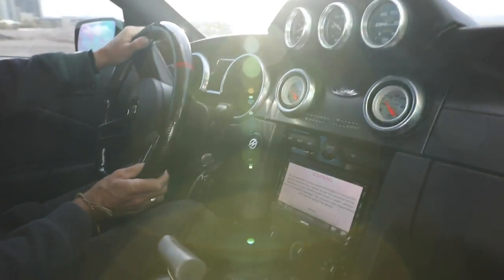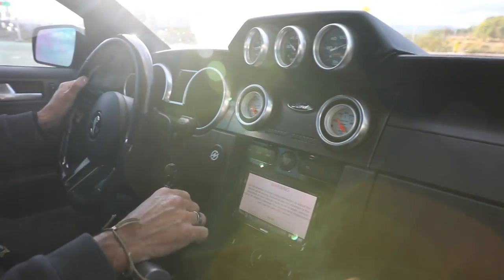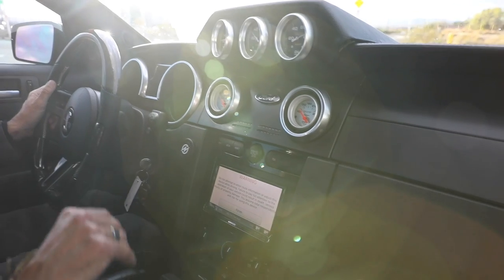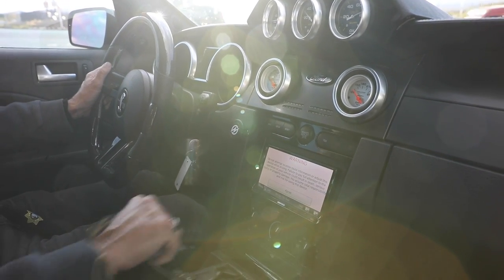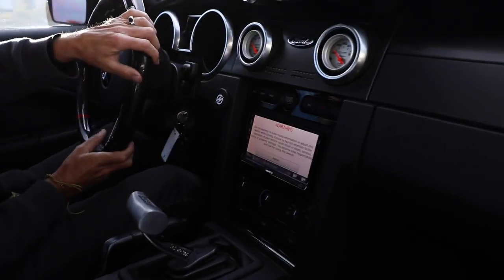It's very quiet in this car, ladies and gentlemen. If you've ever heard of Dynamat before, I believe it was something very similar installed in the entire car. So it's a little louder outside than it is inside, that's for sure. Okay, my foot's on the gas. I'm gonna shush, and we're gonna go through the gears.